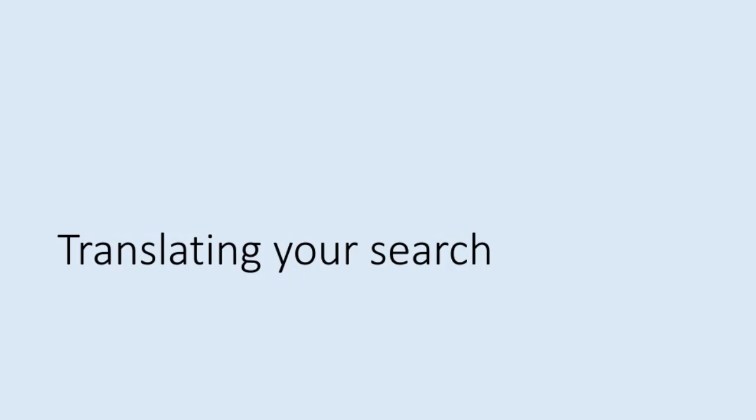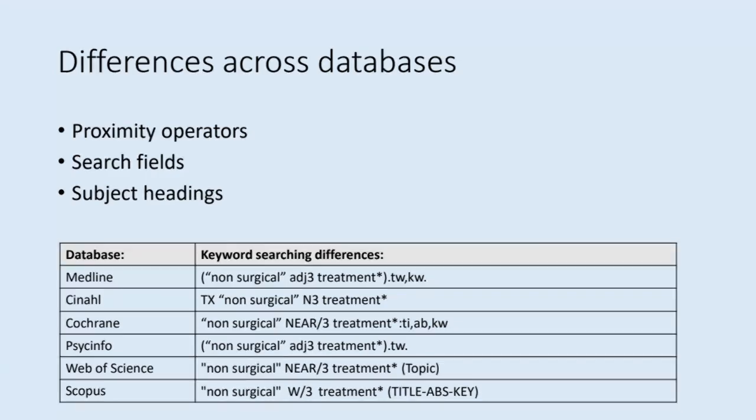Okay, thanks Tanya. So once you've developed your search strategy, so you may have gone to Medline, developed your search strategy using keywords, using subject headings, and you're happy with your search, you've gone through it, you've looked at some key papers, you may have used PubMed Reminder, found some additional terms, added those in, and you're happy with your search. Now you need to run that search in different databases.